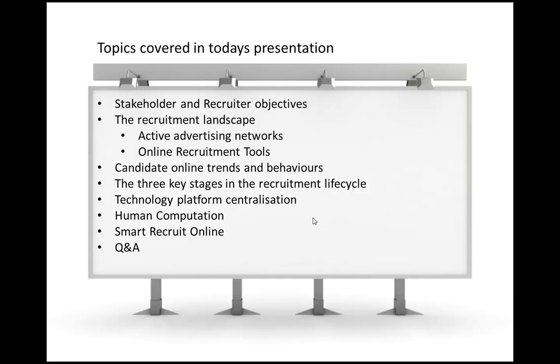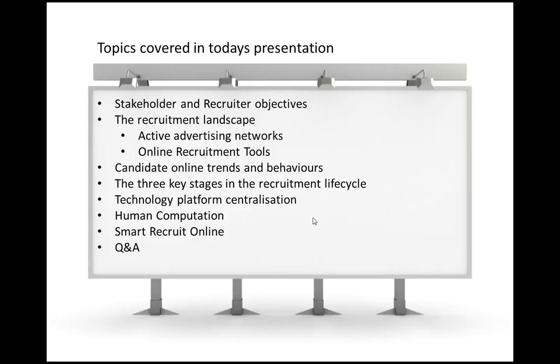You're going to see this phrase appear more often over time, active networks. You heard it here first. This is the terminology that the recruiters are now starting to adopt to describe an active channel for job advertising, given that we're not just talking about job boards anymore, it's social media and talent pools, talent puddles. Then we're going to move on.